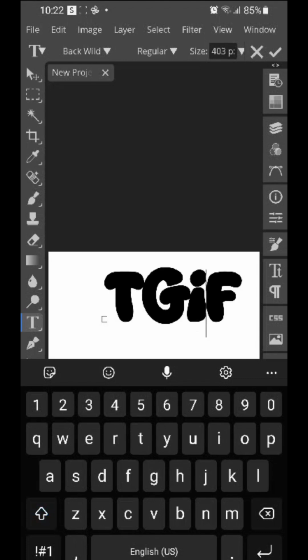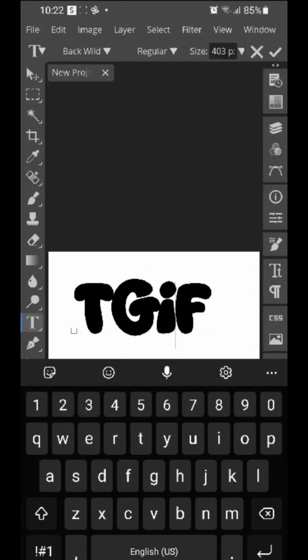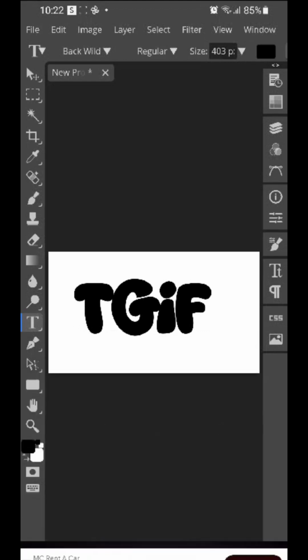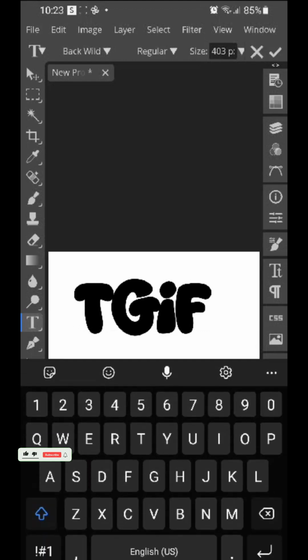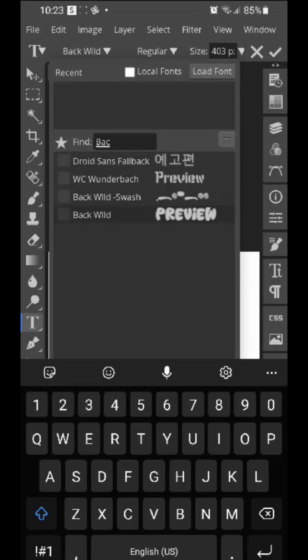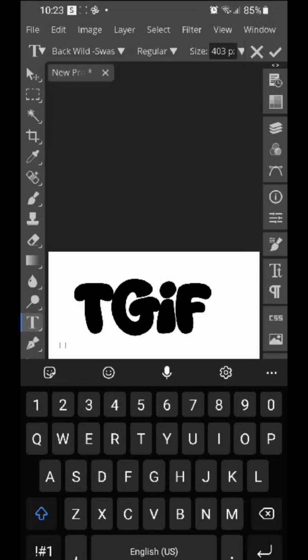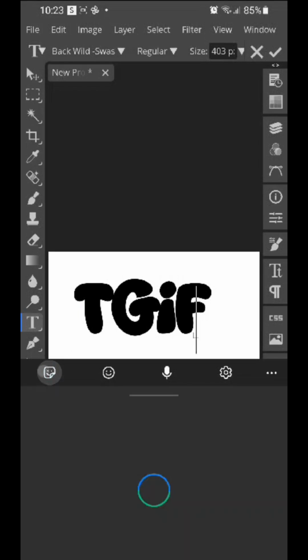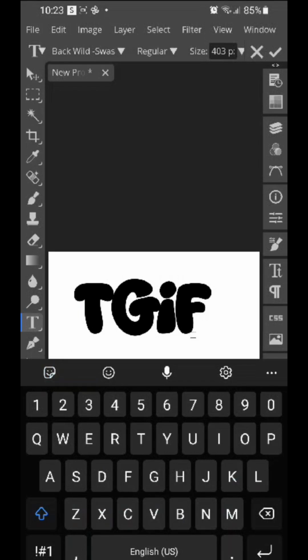So this particular font comes with some drip effect and some other stuff to spice up the font. So we're just going to click on OK. Now let's move this, bring another text here, and now we're going to use this Backwild Swash. These are the effects you use for this particular text.